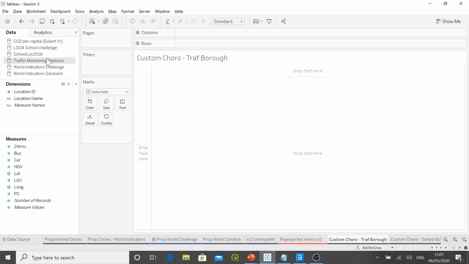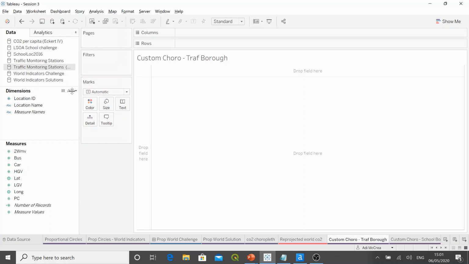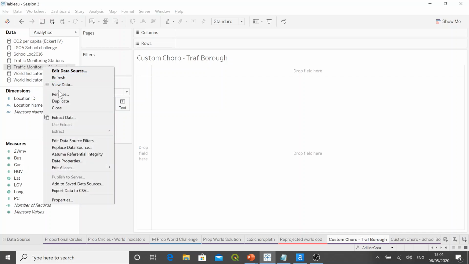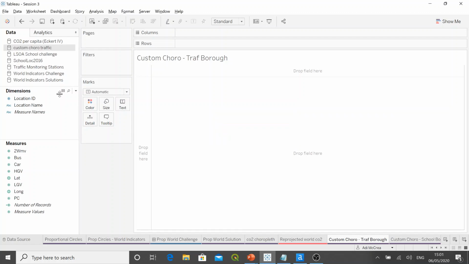The first thing I'm going to do is duplicate that by right-clicking, hitting duplicate. I'm also going to right-click that and hit rename because I want to keep things nice and neat. And I'm going to call this Custom Coro Traffic.